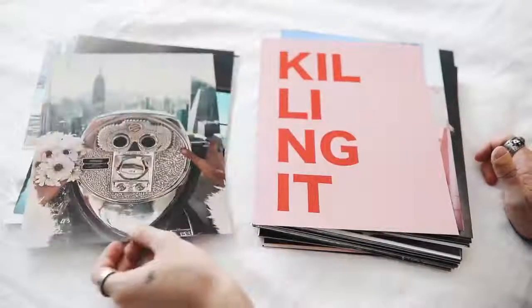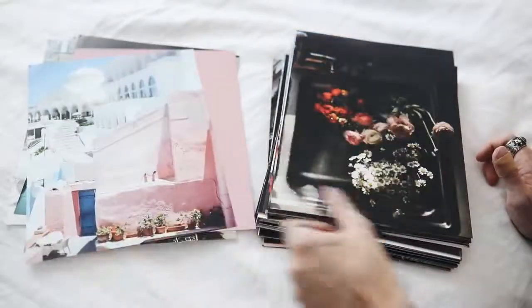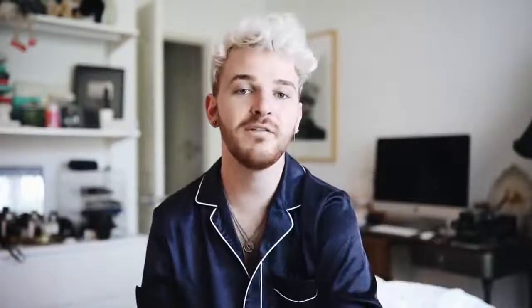There are so many good ones — I'll definitely share a lot of my favorites with you guys on the screen so you can take a look at them and see exactly what you're getting in the kit. Last but not least, before we dive into this project, make sure to follow the new Lone Fox Instagram account.